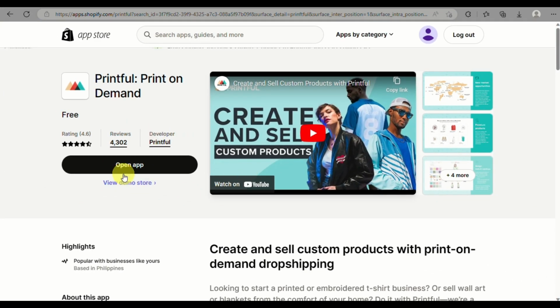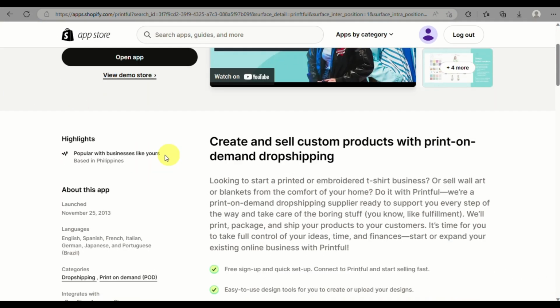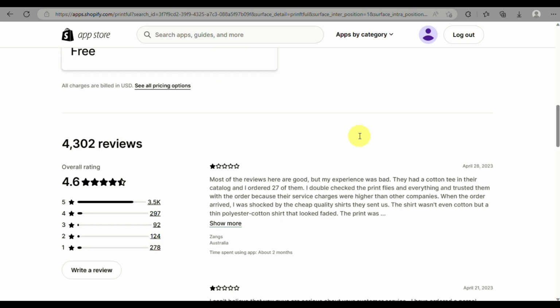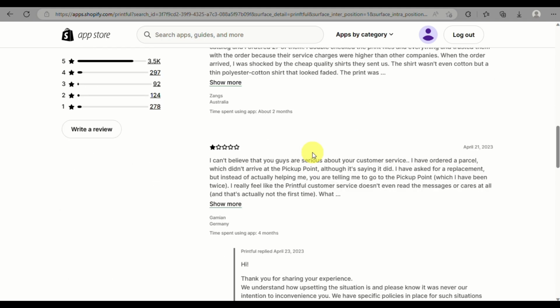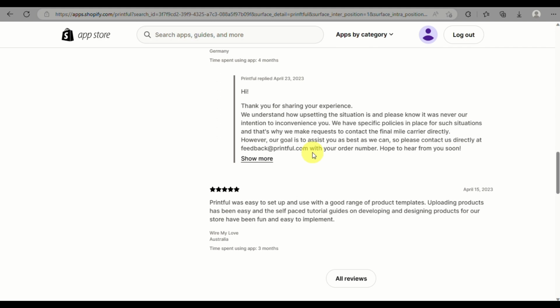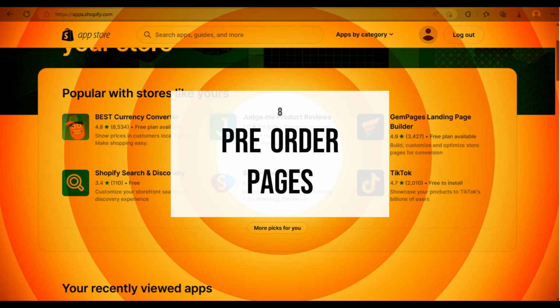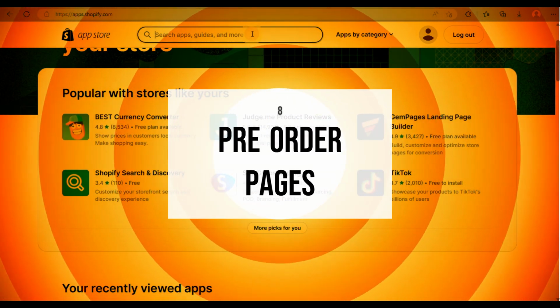And this also allows you to save money and update any designs if it does not work very well. So here an example is Printful. This is also a suggested application where it is very easy to use.